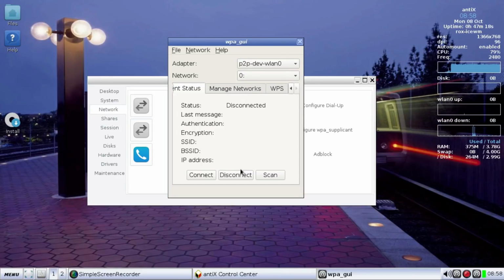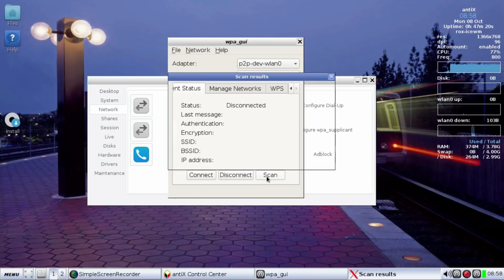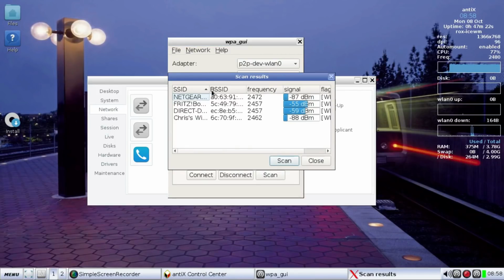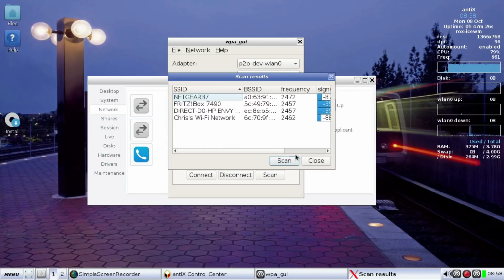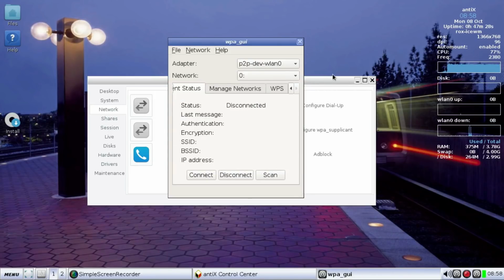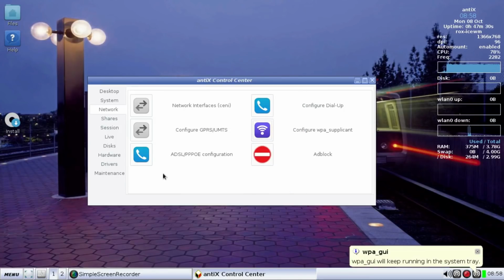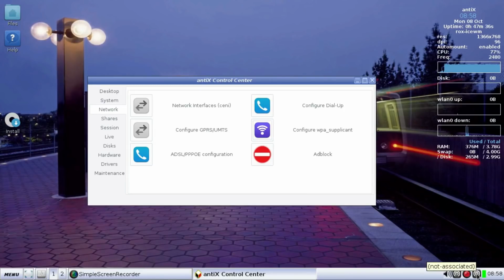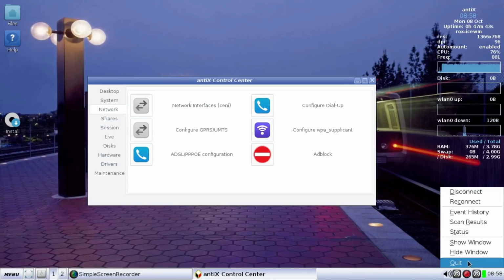Now I did a scan and these came up, so it's probably not the same as it was before. I think I'll close that because I'm hoping that my internet is still working. So we'll just, let's just get rid of not associated, and that one's running. Okay, so it was something along those lines.